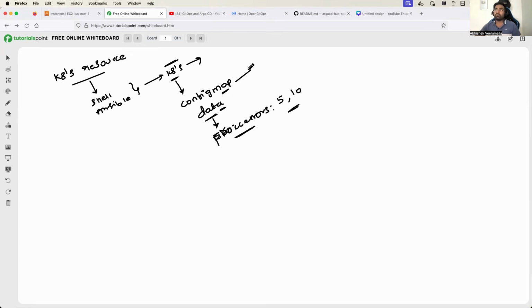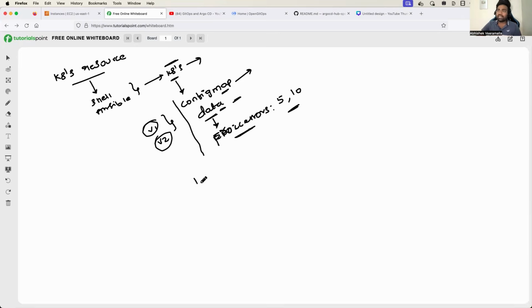Now this config map is mounted to the particular image, and there is a change in the behavior. Or if you take a simple example, there is a developer who went to the deployment.yaml file on the Kubernetes cluster and upgraded the version from V1 to V2. Obviously, you will not notice this change because this is a manual change by the developer. An image change can be even significant, but these kinds of changes that I was talking about, like the processors upgrade, are not that easily noticeable.